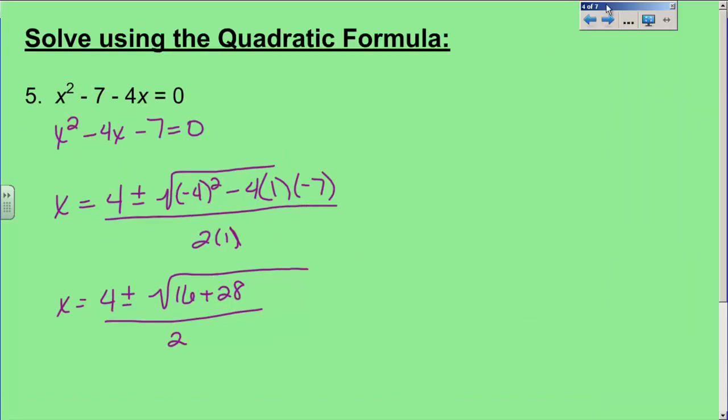So now we'll continue with what we're doing, and we will simplify here. So I have x equals 4 plus or minus the square root of 16 plus 28 is 44 all over 2. This is not a perfect square. So what's going to happen when I do this problem is I'm going to have a decimal. I'm going to have to estimate. And so I'm going to have to make sure I round to the thousandths place, because that is AP standard, and you need to get used to the AP standard is to round to 3 decimal places whenever you have to round something. So we're going to round to the thousandths place, and we're going to do this using our calculator. And I am just going to type this in.